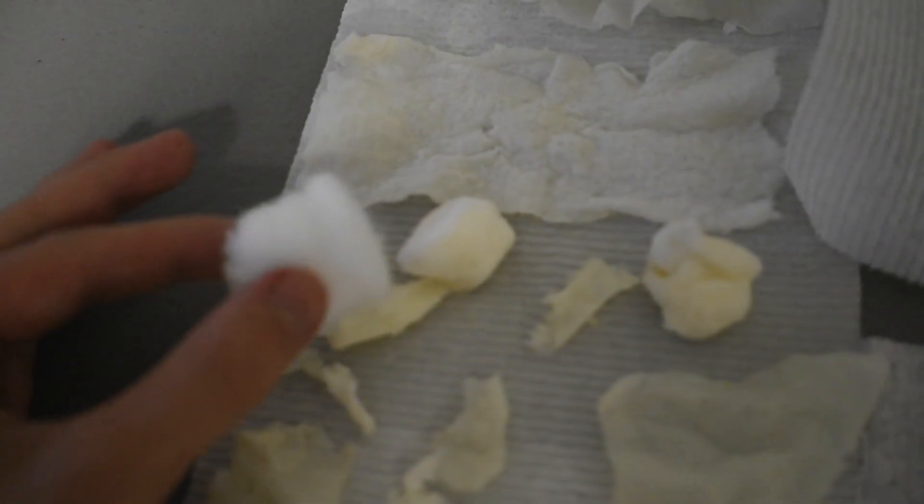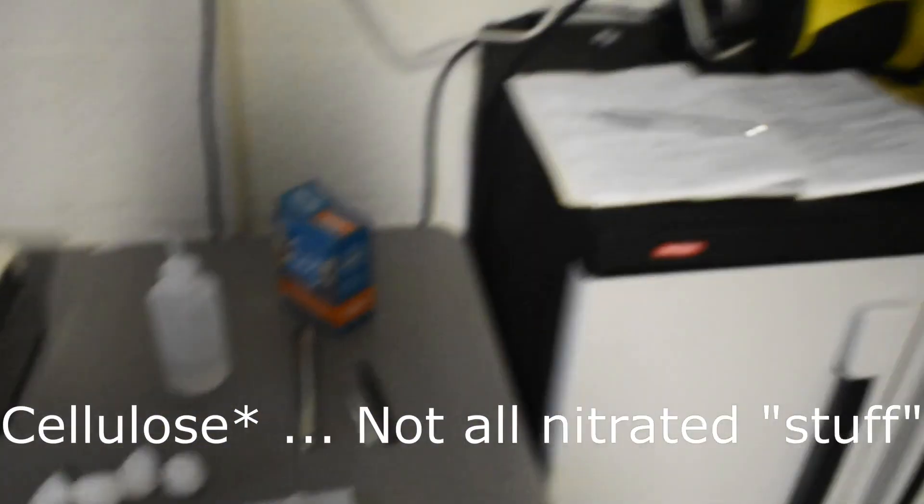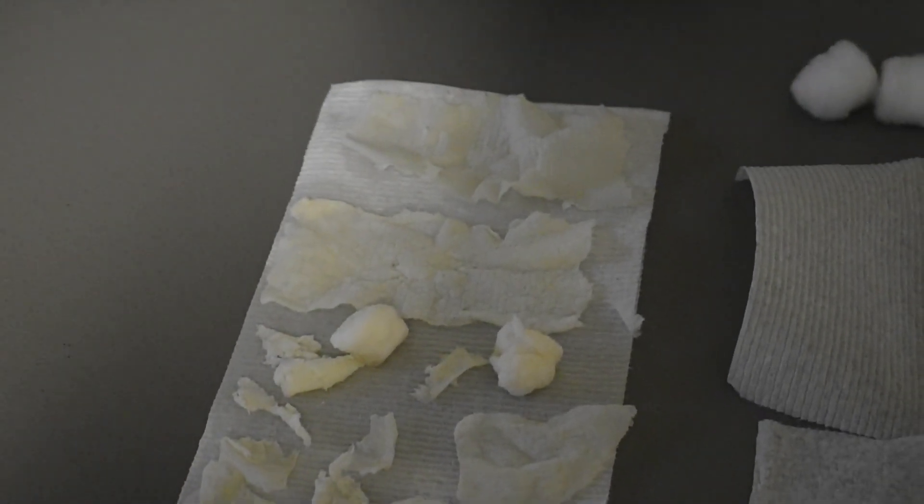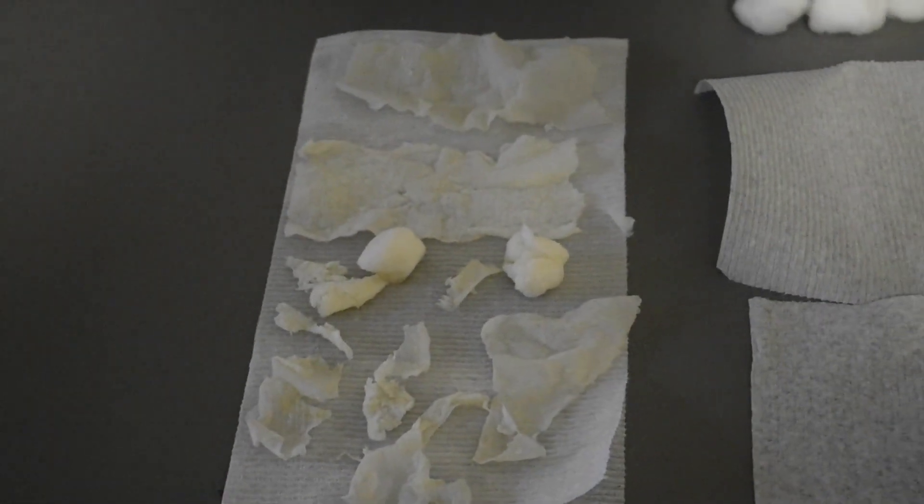This is a normal cotton ball compared to the two nitrated ones, as well as the paper towels. You can see the faint yellow color, and that's usually a characteristic of nitrated stuff. I've got a fan over here blowing out some nice air to speed up the drying process of the nitrocellulose, and once it's done drying we can blow it up.